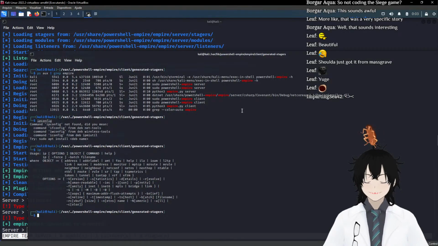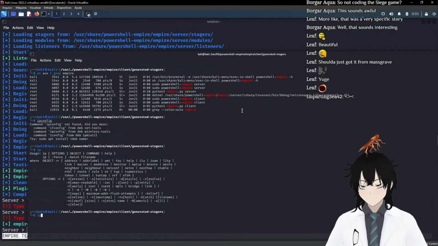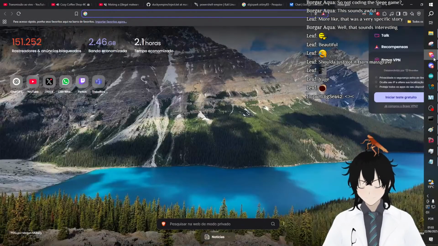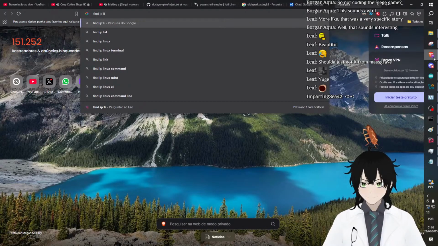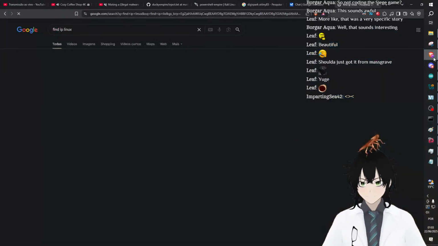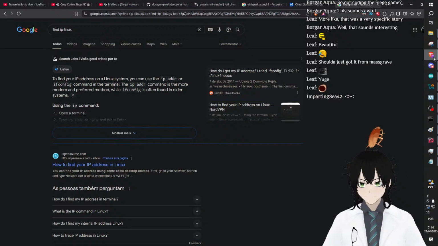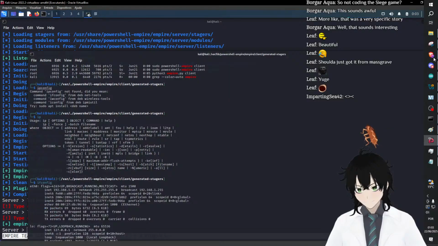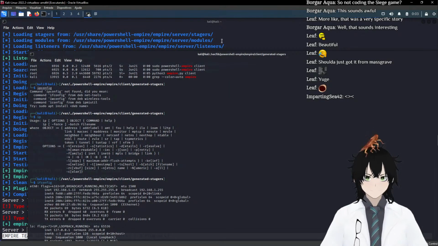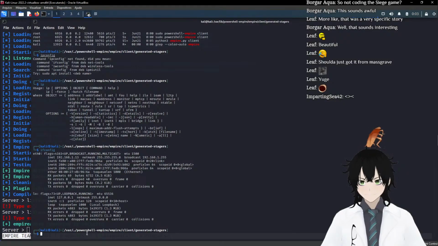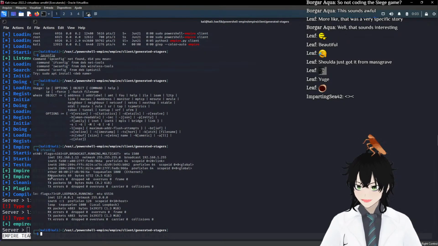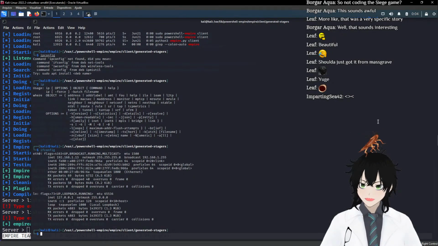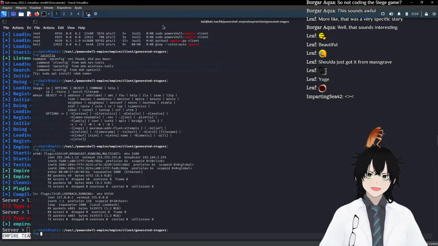IP config, IP find. I forgot. ifconfig. Where's my IP? 192.1. Let me pair it with the other one.